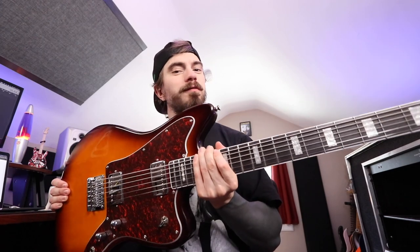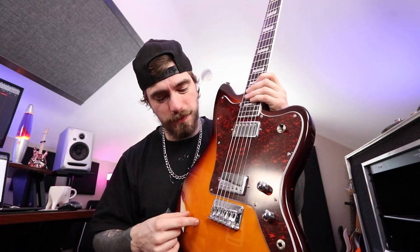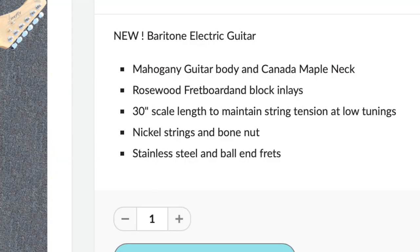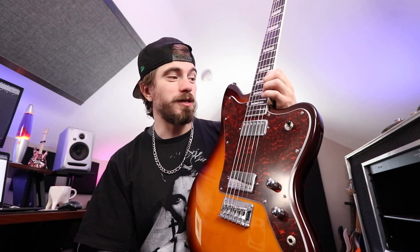But anyway, back to this guitar. This guitar might be taking that place very soon. According to the Guitar Garden's website, this guitar has a mahogany body, rosewood fretboard, 30-inch baritone scale length. One thing that's really interesting — it says stainless steel ball-end frets. I'm not exactly sure if that's saying this has stainless steel frets, but if it does, like what a bargain.